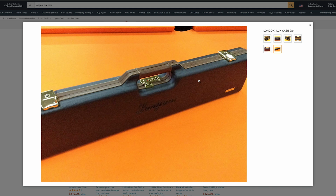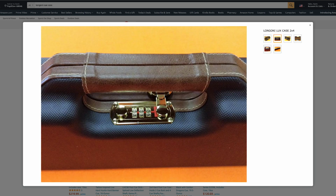Now, if you notice, this is a hard case. This one's a 2x4 Luxe case. It has some good latches, and it also has a combo lock. Now, this combo lock is not TSA approved, I don't think, so that's something to keep in mind.